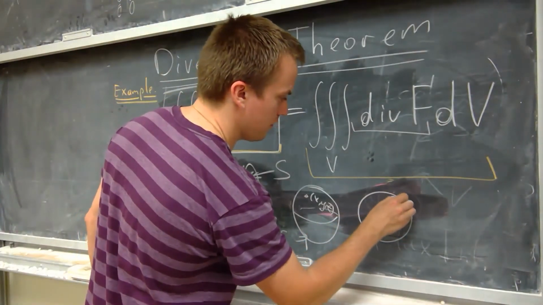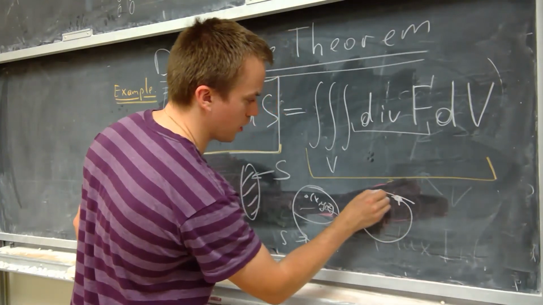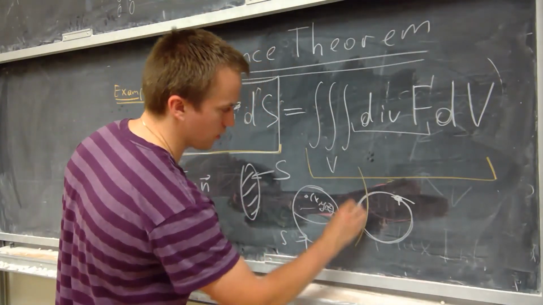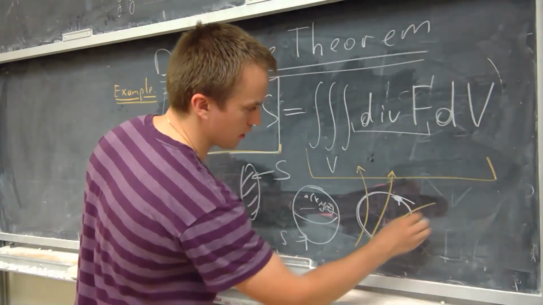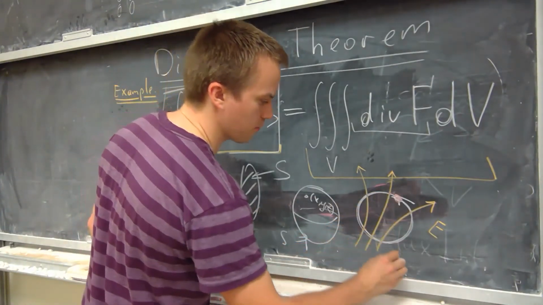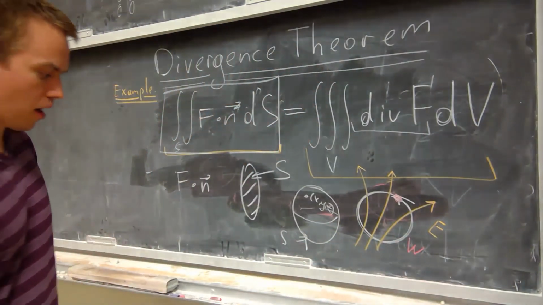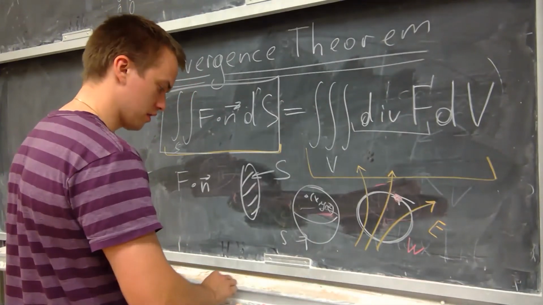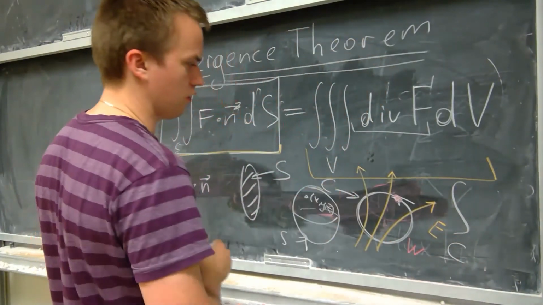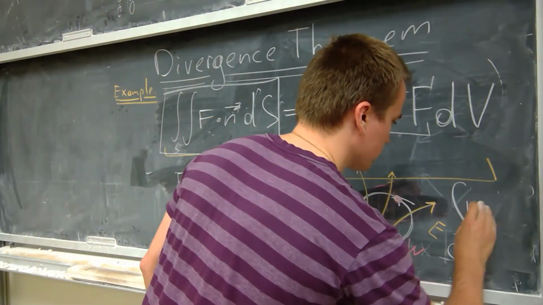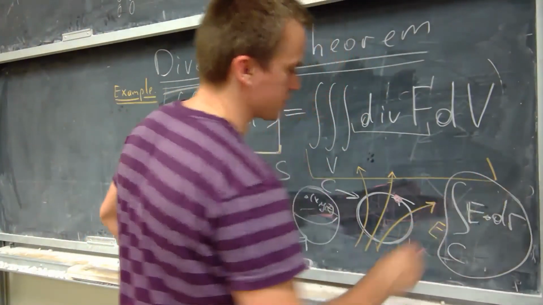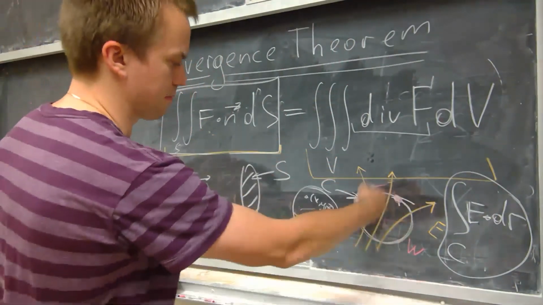A 2D example of this one. If you have some particle that goes on the boundary of a circle, and over here you have the lines of the electric field, let's say E. Then in physics, when you have particles that go around the circle, you will have some work done W. And this is going to be equal to the line integral over C, where C is this path, of E dot dr. And the meaning of this integral is exactly the work done if it goes around this path.